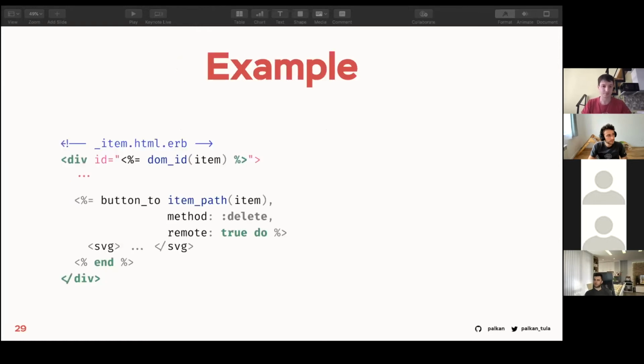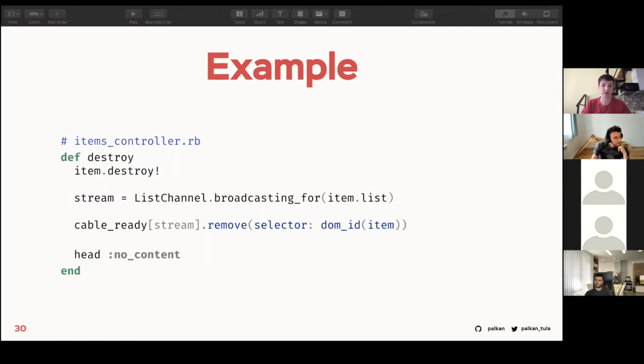Quick example. Actually, the same example we had for Elixir, our item HTML, and we use here remote through Rails UJS stuff to perform an AJAX request. And the actual interesting thing happens here.